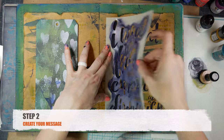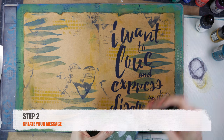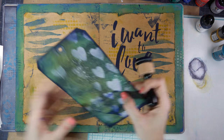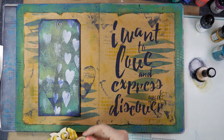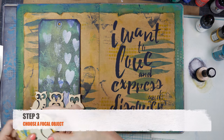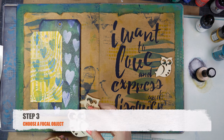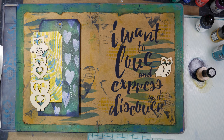The quote on this stencil ended up acting as my quote for my art journal layout. I'm just taking some of that same Night color and adding it to my tag to finish off the edges a bit. And the last step is to create a focal point, which I ended up using these cute little owls that I got at a craft store. They're just made of wood, and I end up painting them and gluing them down.